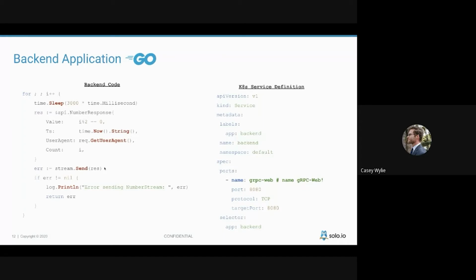So in Kubernetes, I want to go ahead and set everyone up for success here. This is a huge gotcha, and this is one thing that got me initially. When you have your Kubernetes service definition for your backend, and my backend is simply called backend, and my frontend is called frontend, also for simplicity, which is not a good convention, obviously. But for this demo, the port name is gRPC-Web. It's not gRPC. This is important, and this is in the docs. So when you're configuring this on your own, make sure you name the port gRPC-Web, as it will be communicating with the gRPC-Web frontend service.